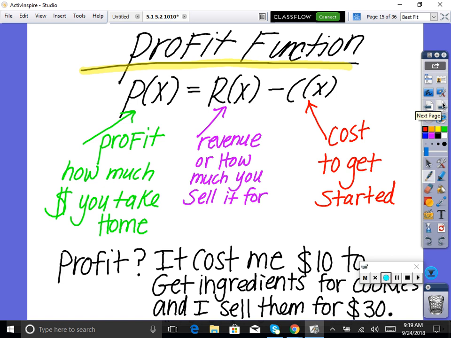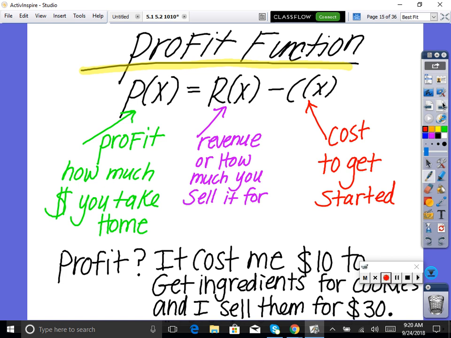This is what's called a profit function. In fact, we shouldn't even have to write this function down, but we should write it down. Here's why. It's very intuitive. It's very realistic. In real life, how would you make money if you're a business owner? Well, it costs you money to make the product you're making, and then you turn it around and sell it for more money. So how much profit do you make? Well, this is how you get it. The profit you make as the business owner would be equal to the revenue, which is how much you sell it for, minus the cost that it took you to make the product. So profit is equal to revenue minus cost.